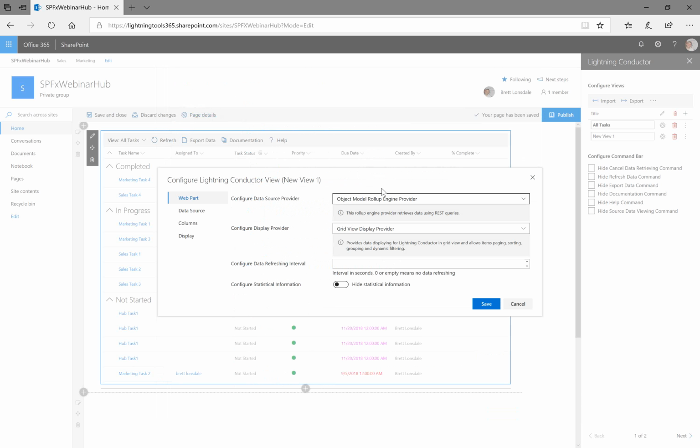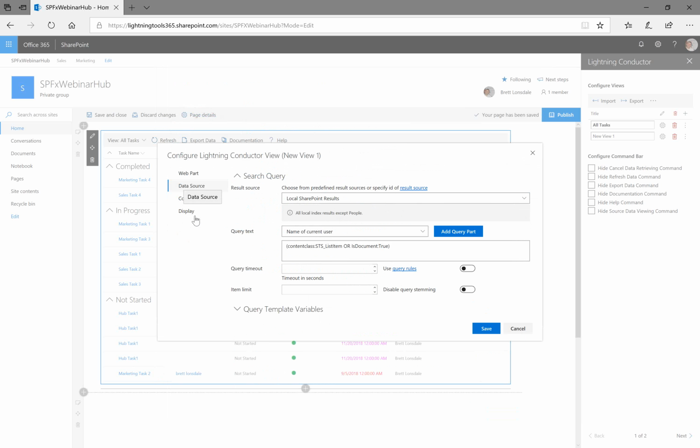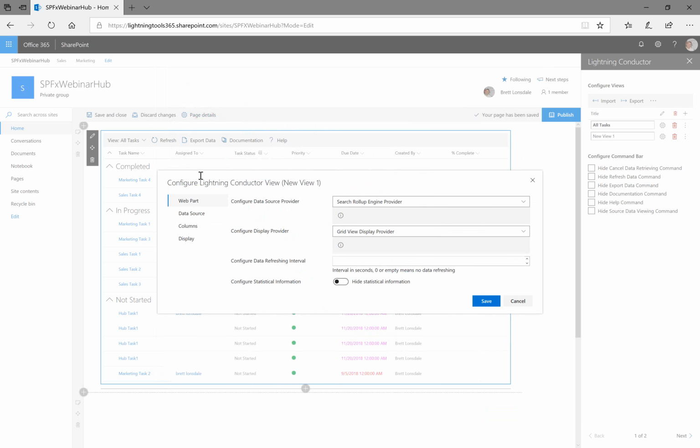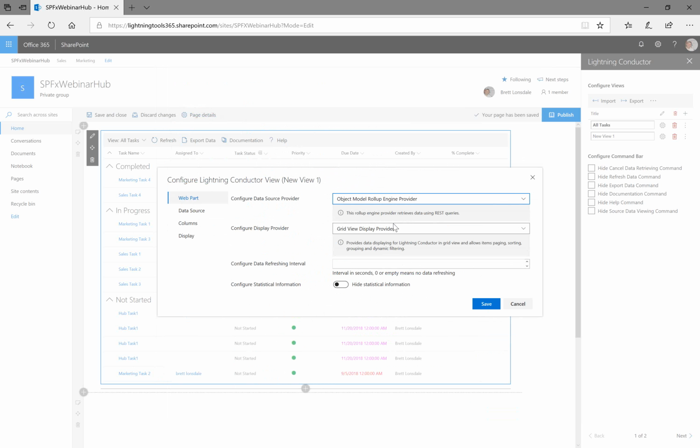If I choose the search rollup provider and go to the data source tab, then we're building a search query in order to aggregate the results, rather than just selecting the content that we wish to see. So again, if you have used the add-in, you'll know that the object model rollup provider was limited to just the current site collection, and that's not the case anymore with the SharePoint Framework version.